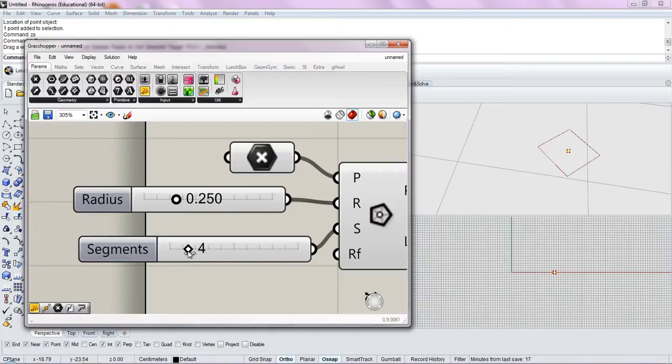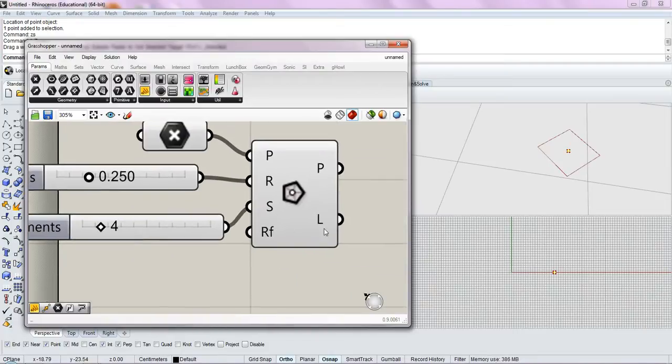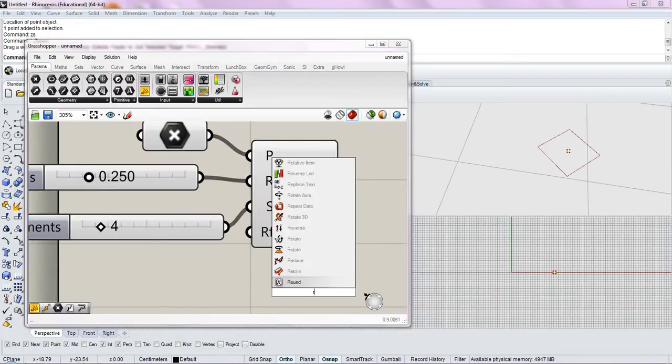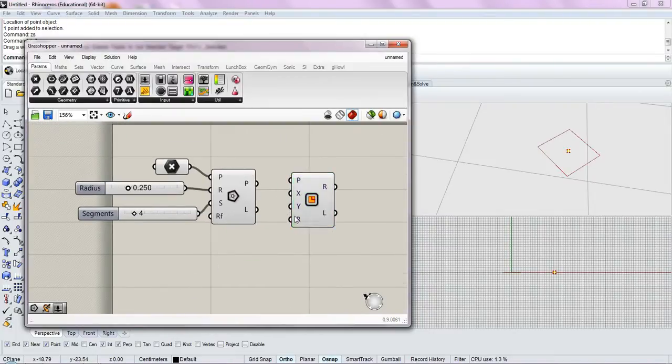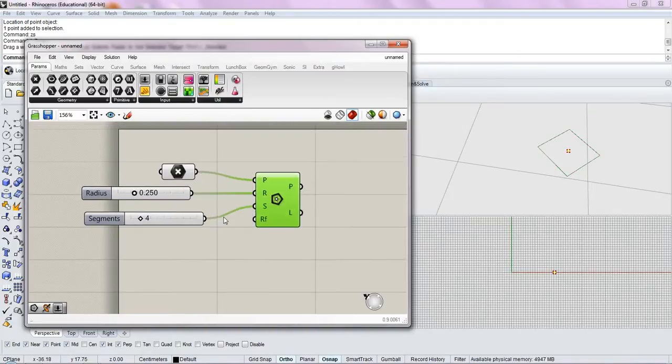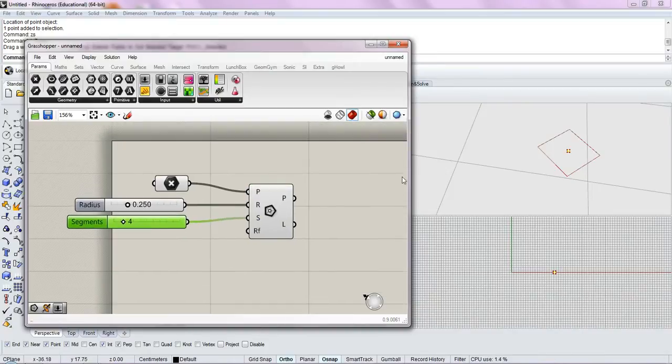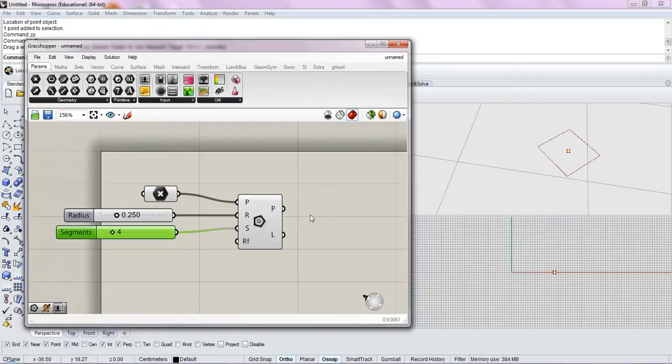So for those of you also working with rectangles, you can use this component, the polygon, and set the segments to 4. Or you could also pull up a rectangle component, and it asks a similar set of rules. It's going to ask you for the distance for the radius, and then the x and y directions and size, and then as well a plane for reference. But both ways are possible to work from. The reason I'm showing the polygon version instead of making up curves from points is because it might simplify some of your definitions, especially when we start to rotate and loft these geometries.